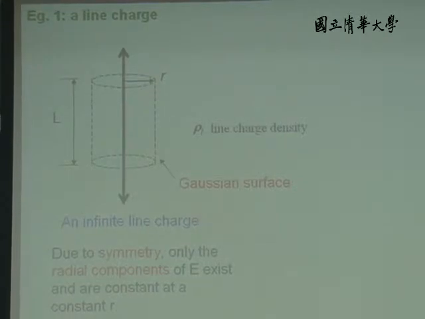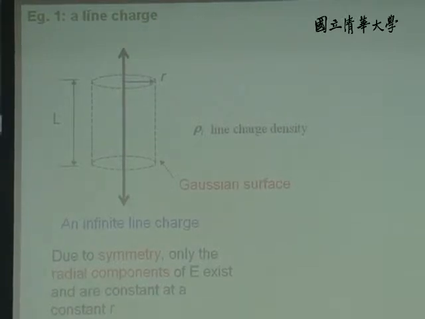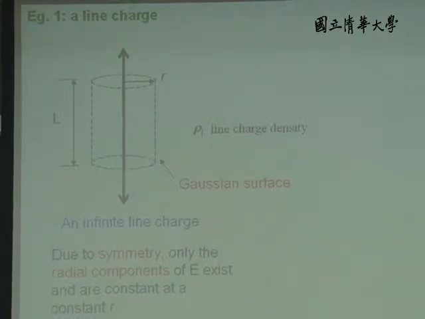So the symmetry point is right here. So this, because this point charge and this point charge carry the same amount of charge for the same length, the electric field here and here will have the same magnitude, but the direction allows us to decompose each electric field into two components, and it turns out that these two components will be canceling each other, resulting in electric field along this direction.